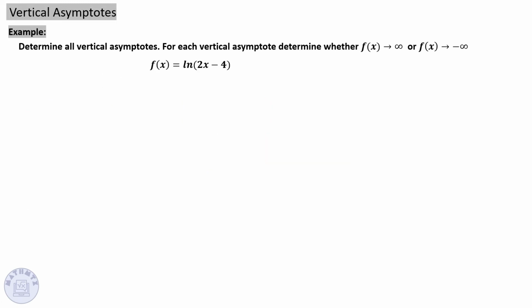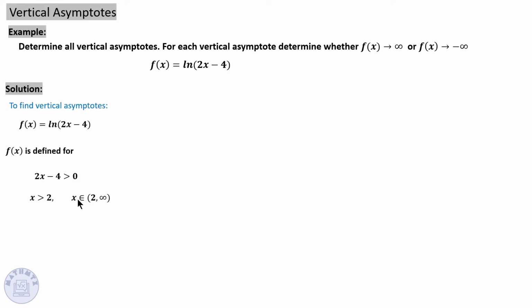That's it. Moving next, in this question, we need to determine the vertical asymptote for this function. Since this is a ln function, just like the log functions, it's only defined for the positive values. So what's inside should be positive. So set what's inside to an inequality. It should be larger than 0, and therefore x is larger than 2.